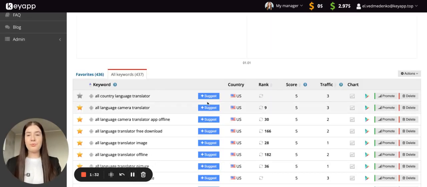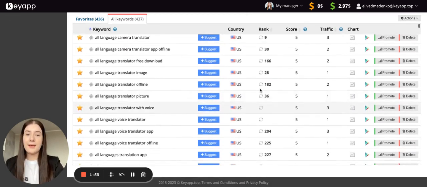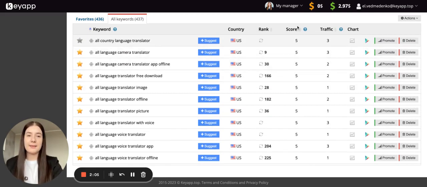As you remember, all the processes of text optimization start with keyword cloud optimization, or keyword gathering, or the creation of keyword research for the application. So right after you release your application, you should add all the keywords which you gathered for text metadata optimization to a service. I would recommend Keyapp, of course, because it gives the possibility to add as many keywords as you want and check ranks and keyword popularity scores for free.